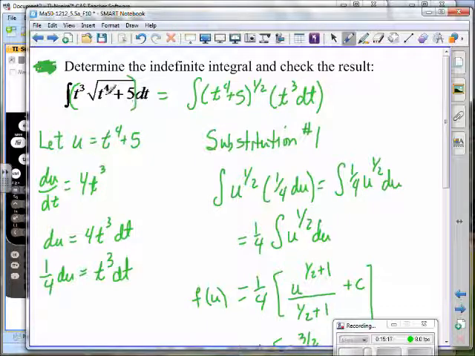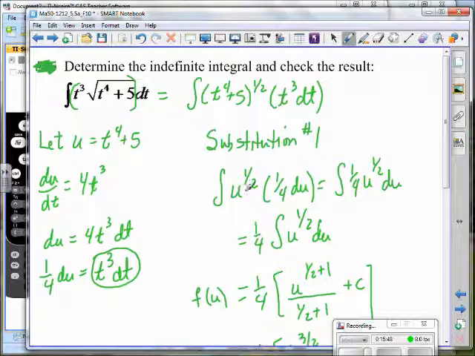So we're going to try t to the fourth plus 5. It seems to be an inside function of the integrand, and so it seems to be appropriate. And we take the derivative, and then we multiply both sides by the differential t. We look up and we realize that we've got every bit of that differential u up here, but we don't have the 4. And so if we divide both sides by 4, now I've got this whole piece right here that matches this piece up here.